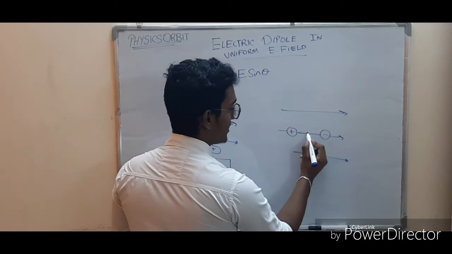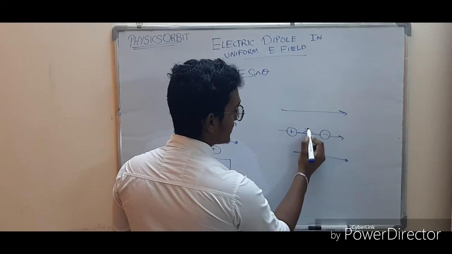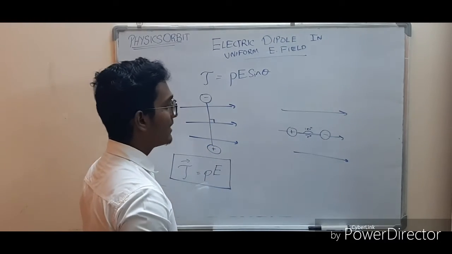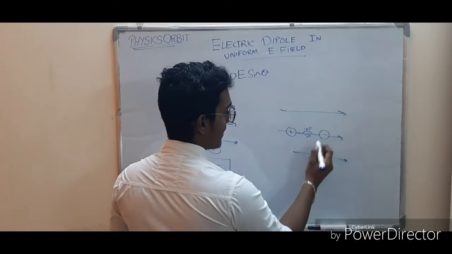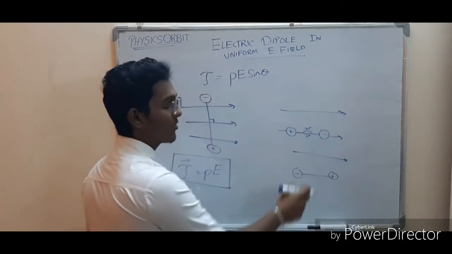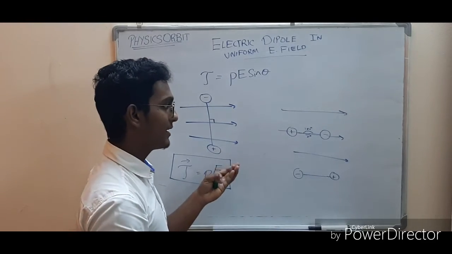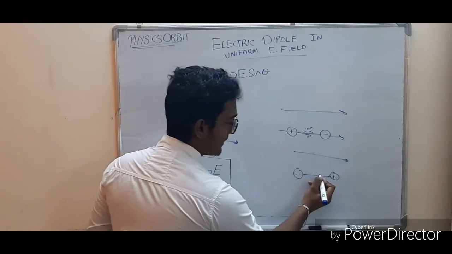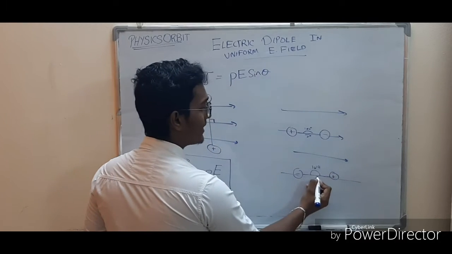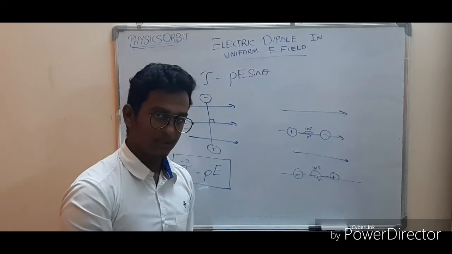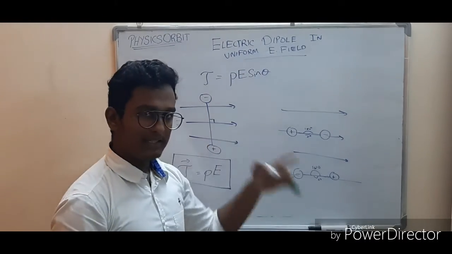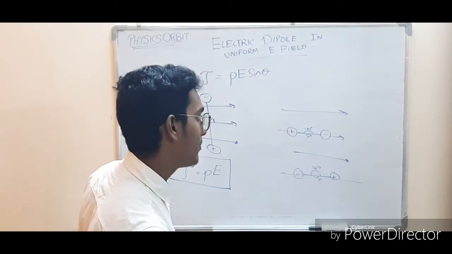In this case, the theta can either be 180 degrees or 0 degrees. How is it 180 or 0? Because you can consider it to be plus minus or minus plus. So both these orientations have the same effect, but in one case the angle made is 180, that is completely in line, and the other case is the opposite, which is 0 degrees. So it doesn't make a difference because sine 180 and sine 0 is 0. So that's the whole point.